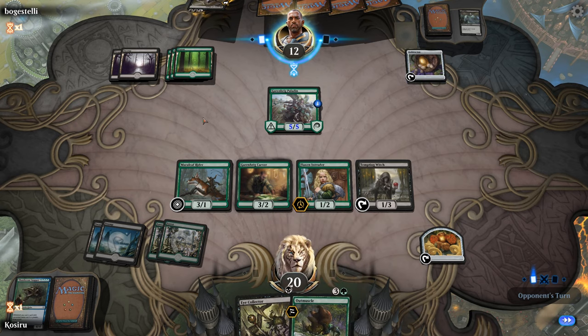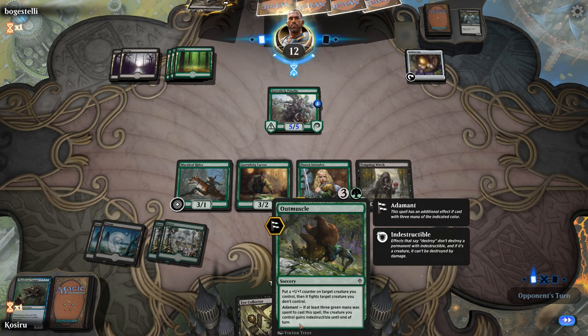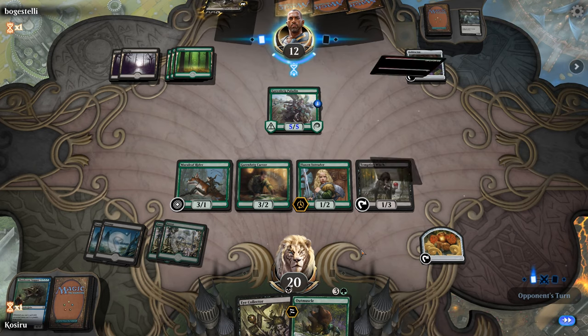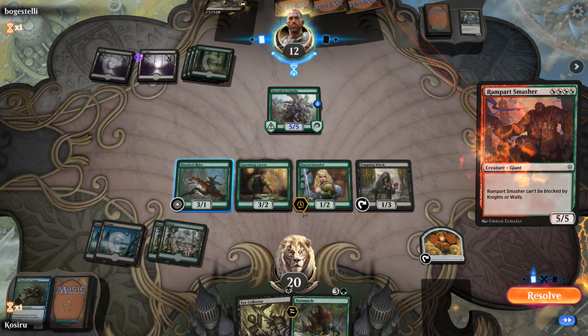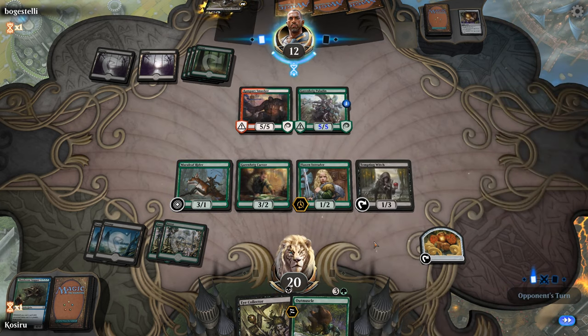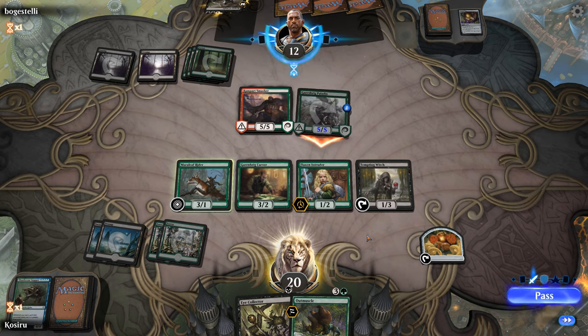However, we are at 20. If we double block here, well, I guess if we double block and they play a worse, bigger, better dude, we don't have access to outmuscle to take out anything. Can't be blocked by knights or walls. Okay. Well, since they played that first main phase, now we don't really have any debates here. We're going to let this go through.